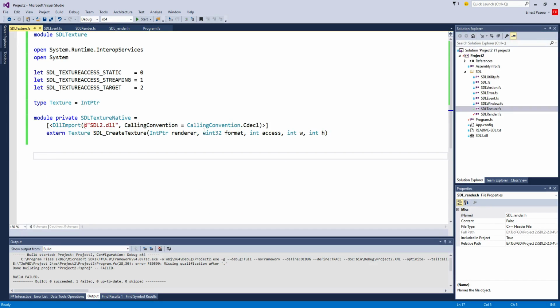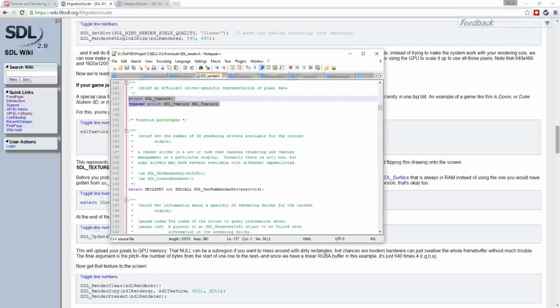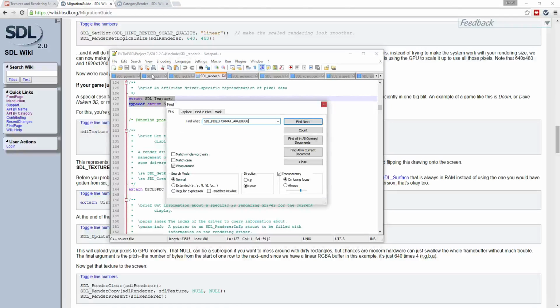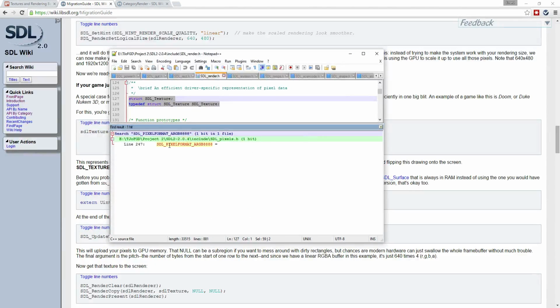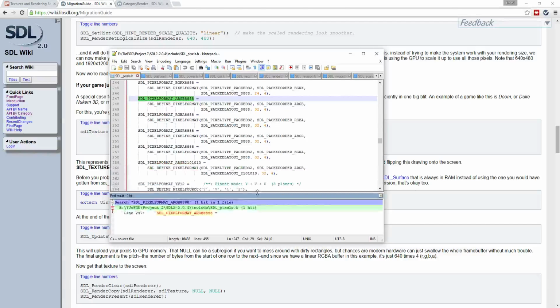So we're going to create a texture in the format. Migration guide says, oh, nope, let's not play Minecraft right now. So SDL pixel format, that. Now where might I find you? Well, now that we've got you. You're in pixel, you're the pixel packed whatever.